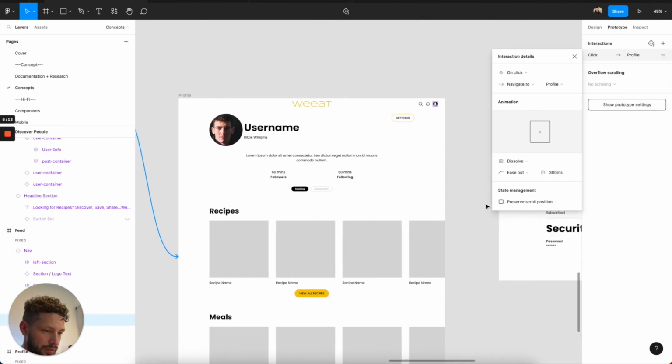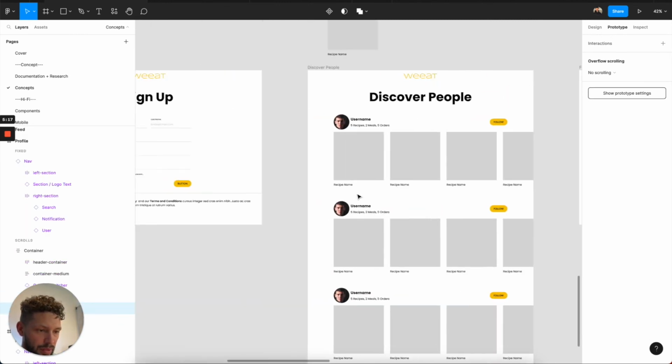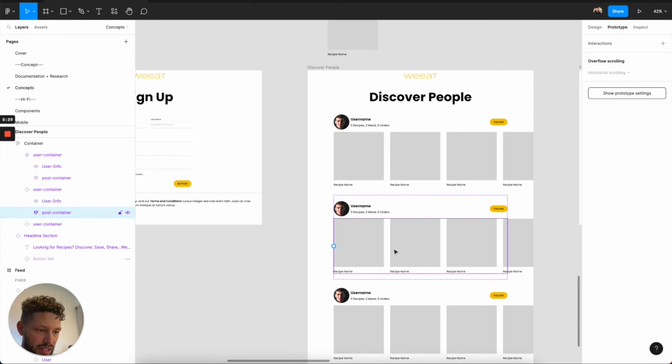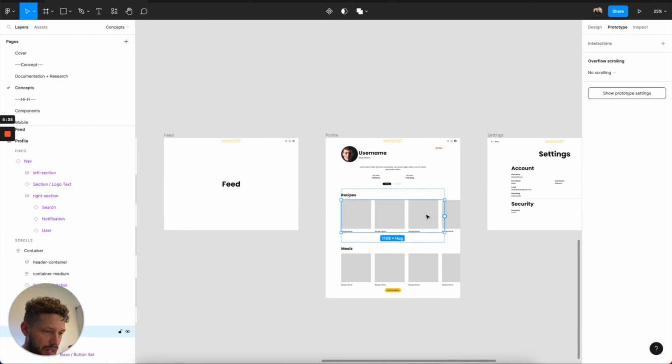There we go. Some of these, so you notice, actually, I'm going to go back to this screen. This has a container that has more objects in it. I want to add horizontal scrolling. And that's to this master component. You can see here because it has the 4 dots. It should apply it to all of them, which it looks like it does. So now going on to here, because this is a different component, horizontal scrolling.